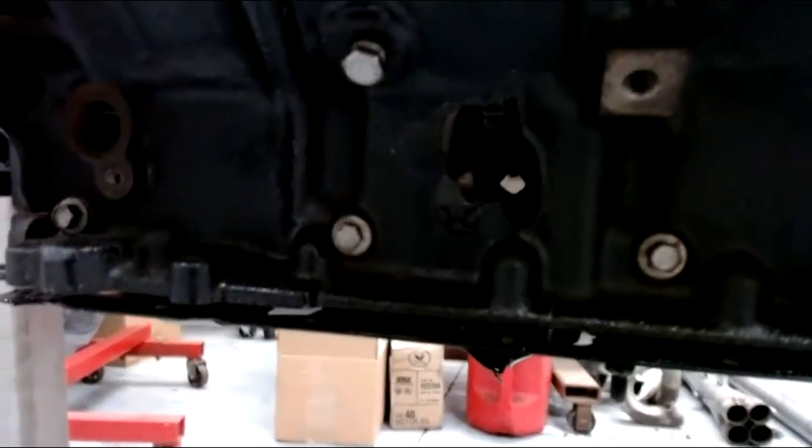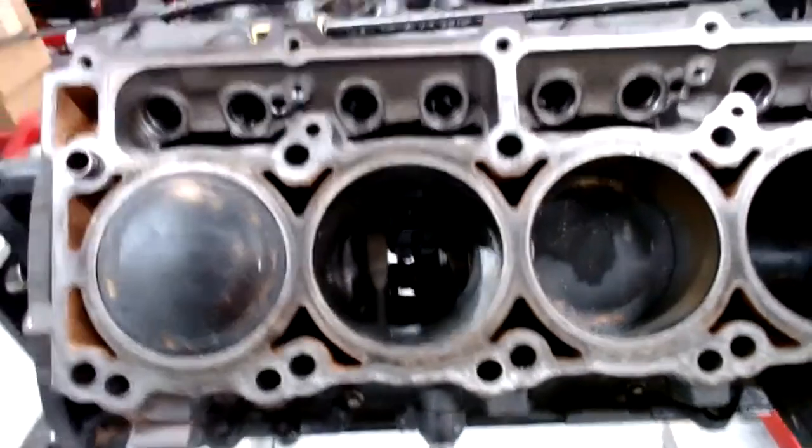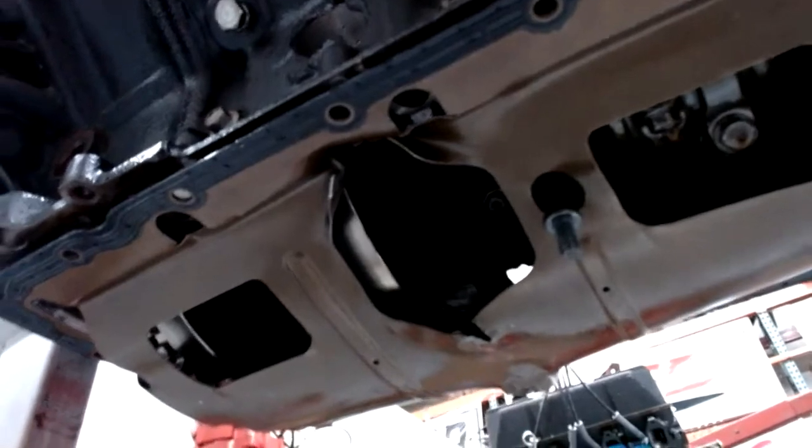So here we go. So you can see, oh yeah, it's not really good, right? Shouldn't be able to see in there. Look. And here you can kind of see what's going on. Let me get a good lighting angle for you. Kind of need a flashlight to see in there. I was hoping the camera would adjust. Basically broken rods and stuff, your usual. And a big old hole in the block. Yeah, got some windage tray damage as well. So that's not bueno.